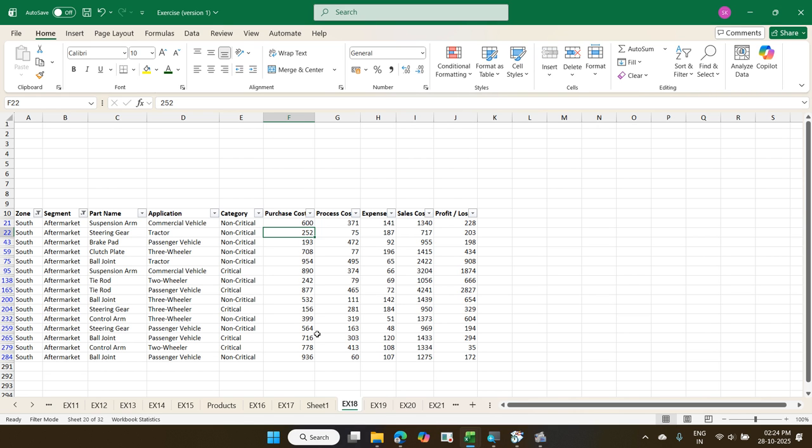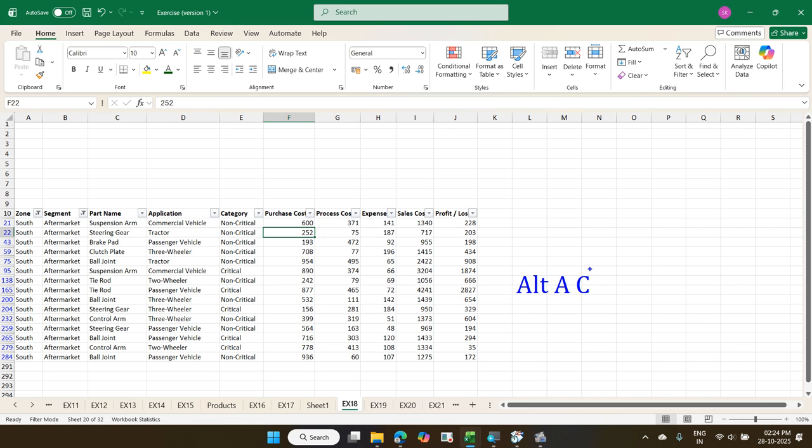Control Shift L is removing the filter. Any difference? Removing means the filter will go off. Clearing means I want the data, but the filter should be there. Data, Clear, or use the shortcut key Alt A C. I recommend this. Don't use Control Shift L, it will be slower.